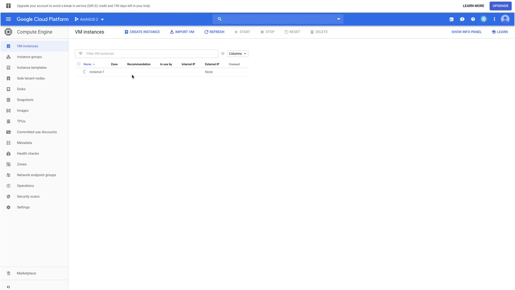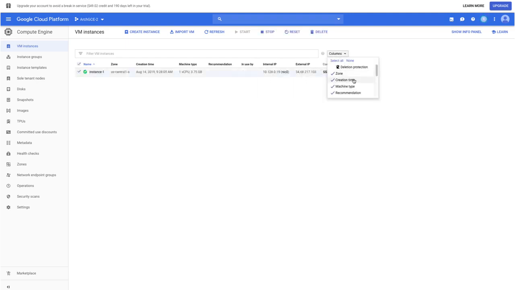And once we create it, we have these different columns that are listed here. There are more columns that we can choose from. For example, when you created it, what the machine type is, what network this is a part of, if you had labels or other things. So lots of different options you can list here. So for example, I can list here when the machine was created, the type, as well as the network it is a part of.